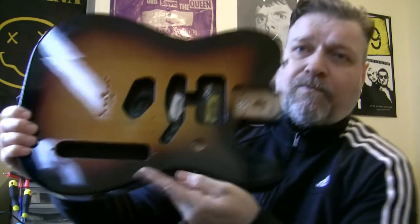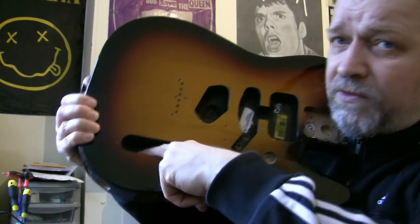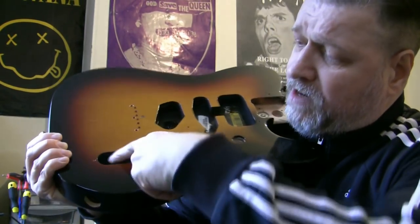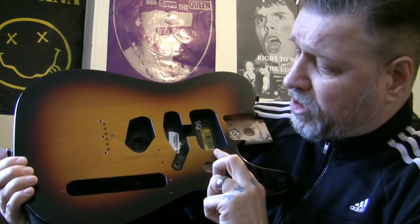Now let's just have a look here. Look at that little wipe. I'll give it a proper wipe later anyway, but there you go. And that is the cavity now. If you remember, I routed this area to 33 millimeters depth, and I've painted all this area, and I've painted all the areas again anyway. So we have great shielding in there.